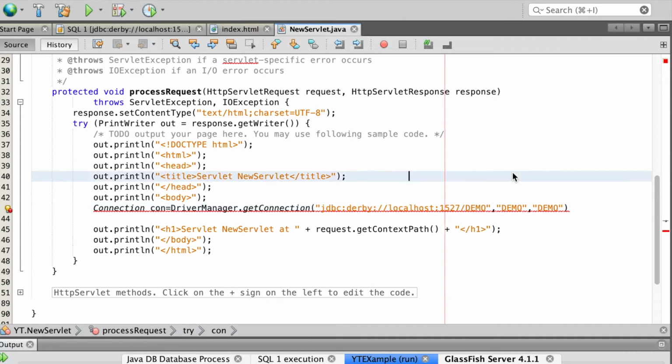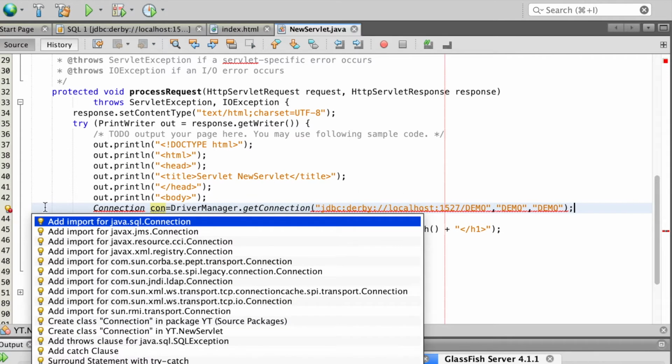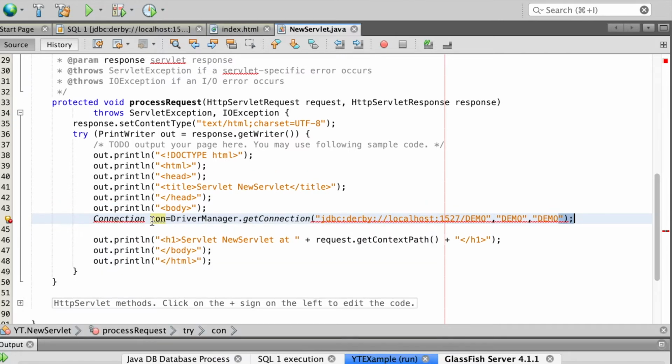The password and the username are the same. We have to add a header file for it. So I'll add java.sql.Connection.